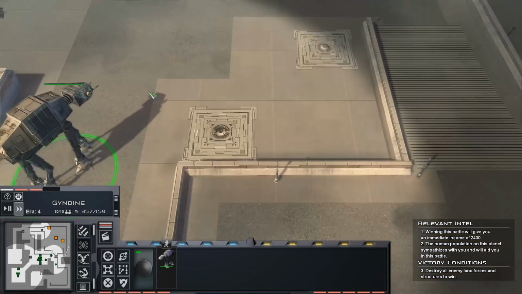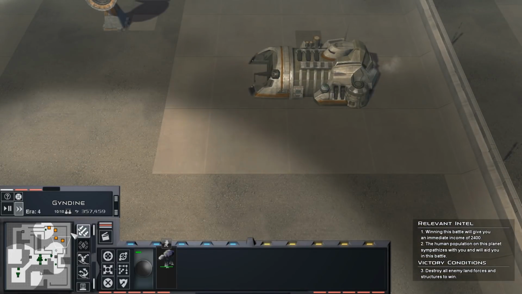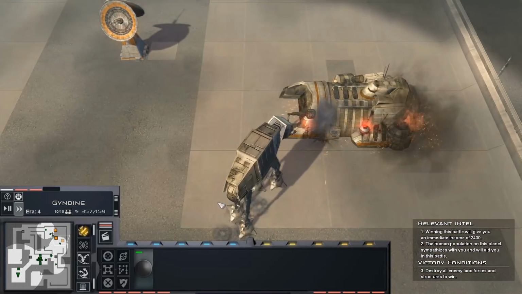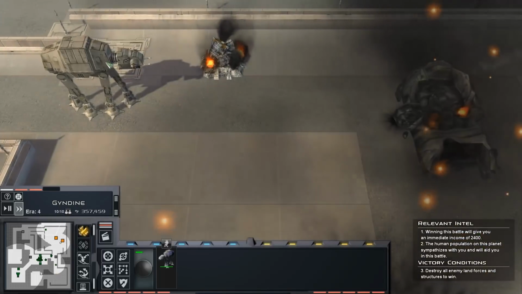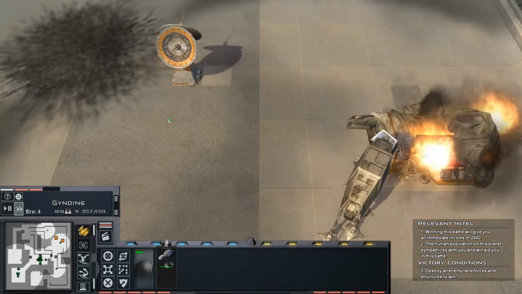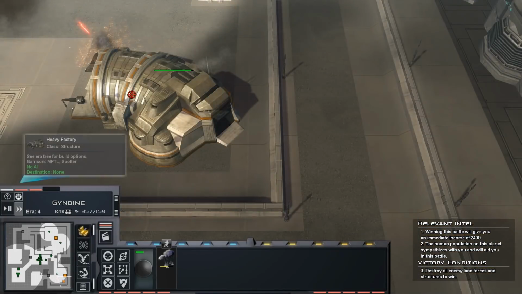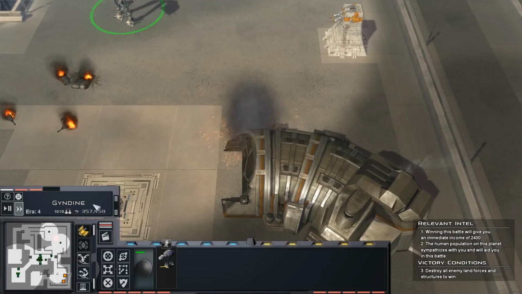Let's just go in and take out that before it spawns more. I think we actually fought through most of the garrisons already anyways. Keep going. Attack that target, the heavy factory.